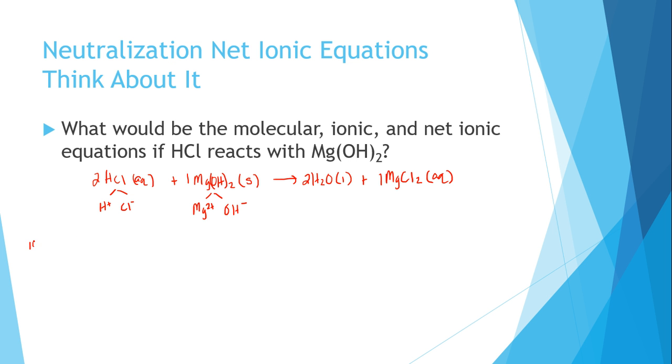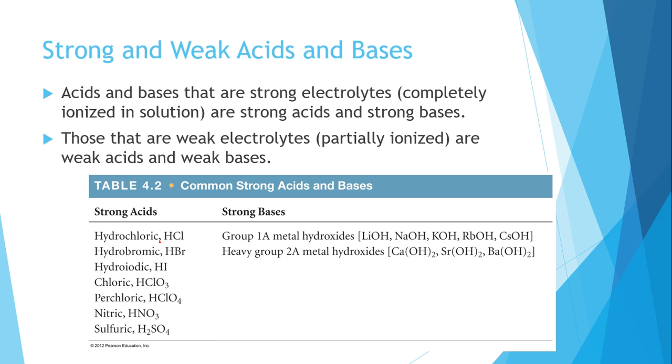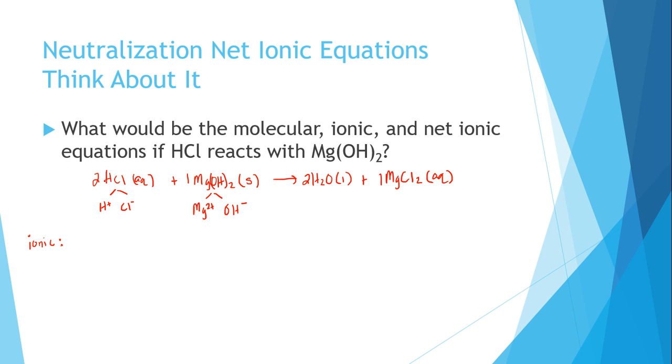We can go ahead and write our ionic equation. Remember, in ionic, you only split strong aqueous solutions, so things that are strong electrolytes in an aqueous solution. Here, this is an aqueous solution, and so we just have to see, is this a strong acid? If we consult our table, hydrochloric acid is a strong acid, so we can go ahead and split these apart. So here we have an H plus ion and a Cl negative ion. Remember, this coefficient in front gets distributed to both, so we have 2 hydrogen, 2 chloride.